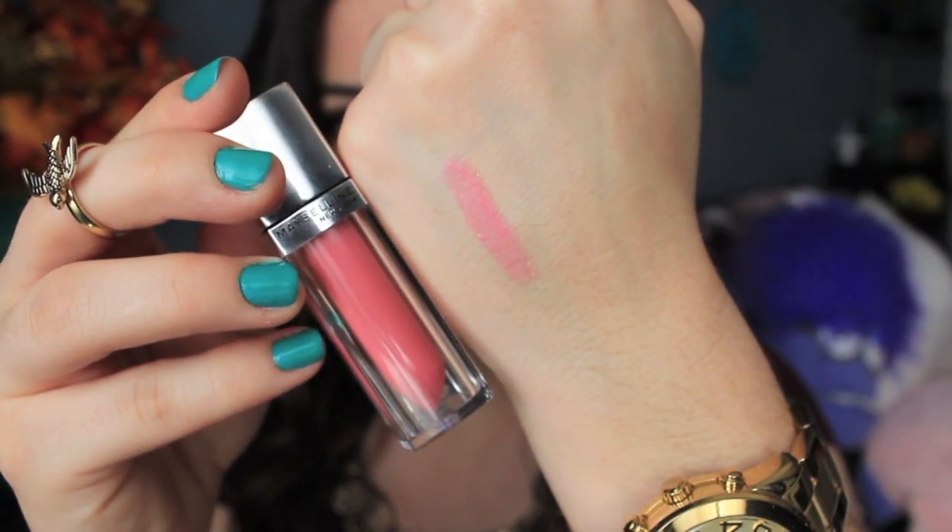I'm going to start with the shade I'm wearing right now. It is color 100, Petal Push, and I think it's the lightest, most natural shade in the bunch. I'm going to swatch it on my arm — that was just one quick swipe. You can see the shimmer, which not all of the lip elixirs have. Only a few have shimmer, and Petal Push is one of them. You can definitely see the gloss. It's really pigmented and smooth — just a really pretty light pink. These elixirs also have a scent to them, kind of a subtle vanilla sweet smell. Even if you're really sensitive to smells, I don't think it would bother you.